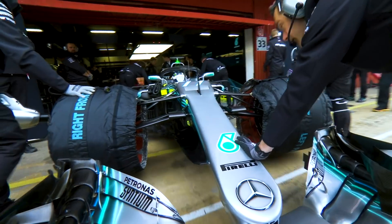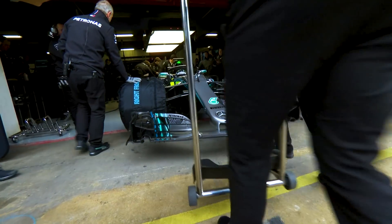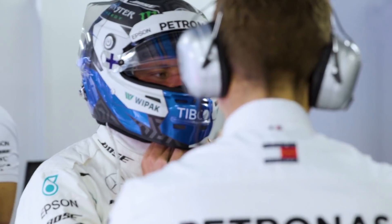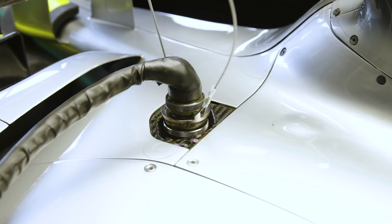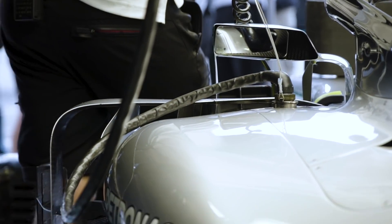When the car comes back into the pits and approaches the garage, we get a high-bandwidth link going and start to pull that information off the car. By the time the driver gets back in the garage, our tire engineers are looking at those thermal camera images and know exactly what his tires have been doing throughout that lap. The umbilical gives us a more conventional network link to the car, connecting it as if we were connecting a laptop.